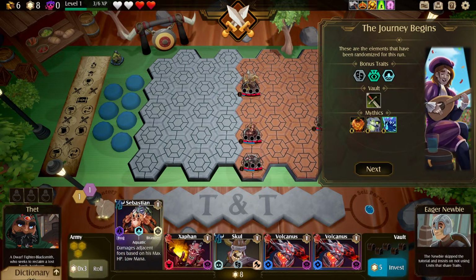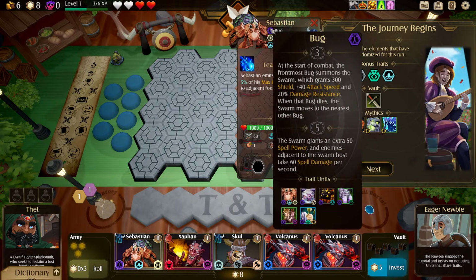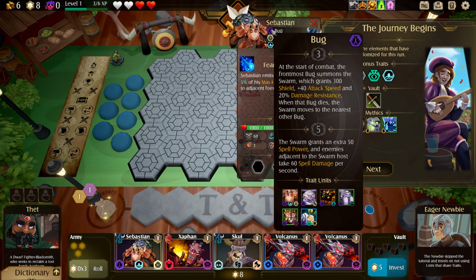One thing about this game that I don't know that I like is that there is, at least so far, no overlap between any unit with any trait. So every single unit in a trait will not overlap with any other unit in that trait on their other trait. And that includes these bonus traits.